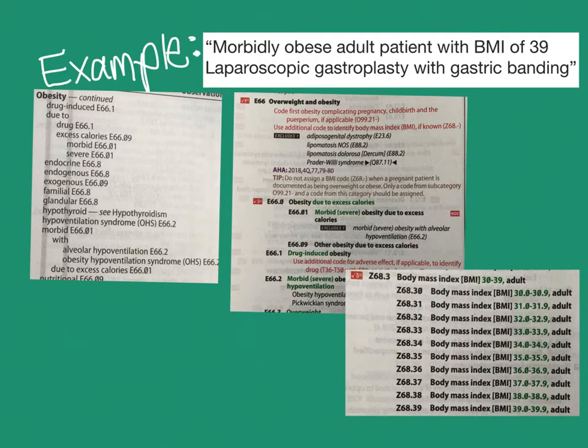Okay, we've had enough discussion about diabetes. I did want to walk through an example in this video before I let you go today. This is from the handbook, and it addresses a nutritional disorder, in this case, morbid obesity. So, looking at the diagnosis and procedural statements here, morbidly obese adult patient with BMI of 39. So here we have our diagnosis statement.